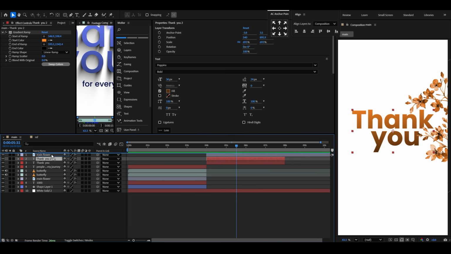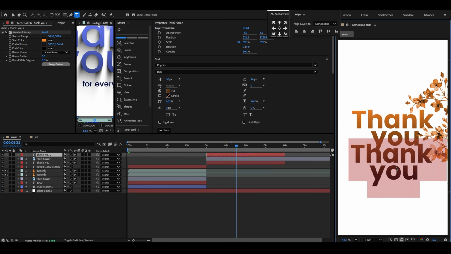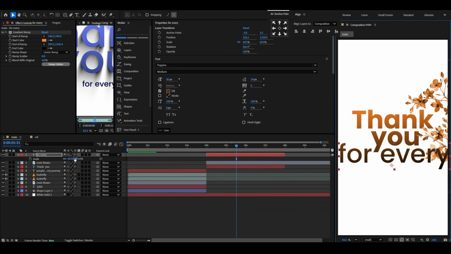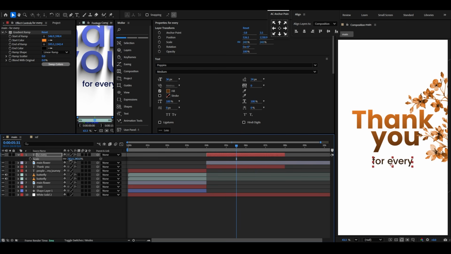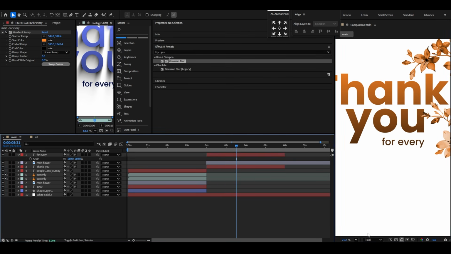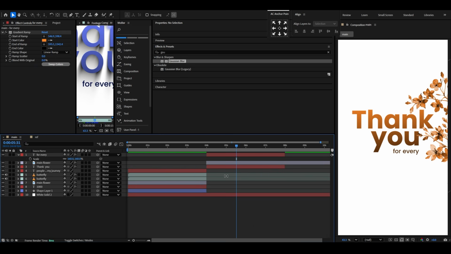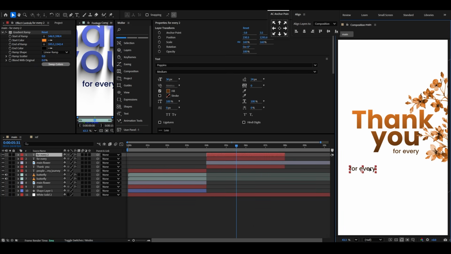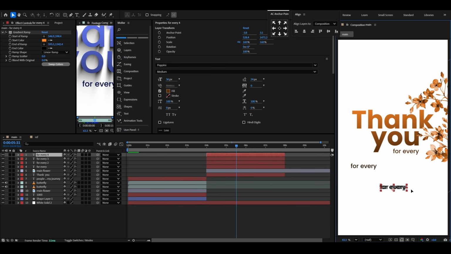Simply duplicate the text layer and adjust the position of the text. Okay, simply duplicate it 3 more times.